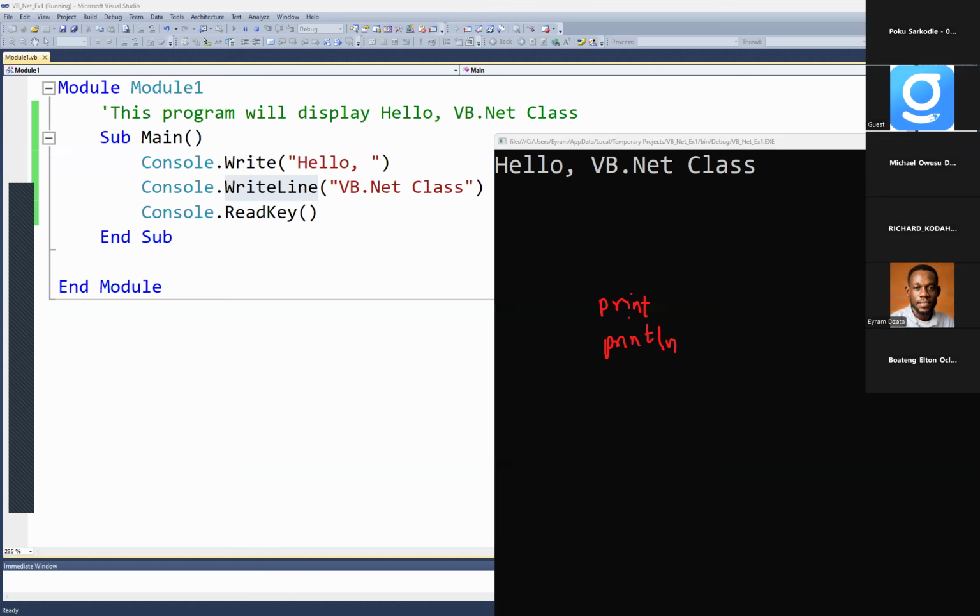Sarkodie. Okay, the Write will write all console messages on the next line, and the WriteLine will write the console message on the last console write. So let's say we are having two console writes, one hello and one hi, the third, which is console write line, will be on the hi.